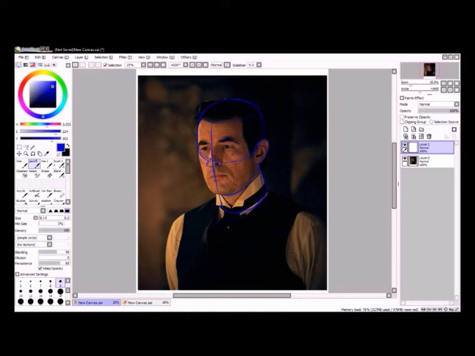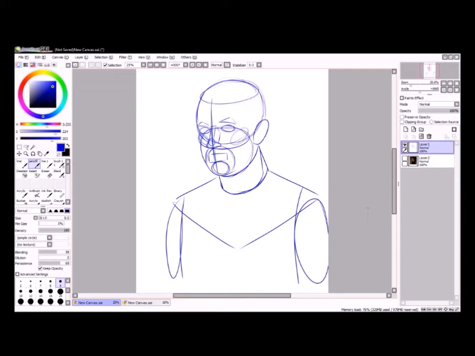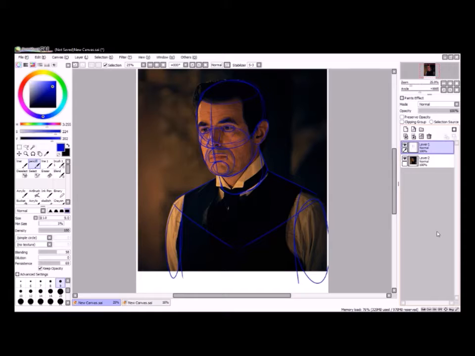And for you, you might see different shapes in different areas. So this is completely up to you on where you want to put your shapes. But fundamentally, you just want a couple of circles, little circles for the eyes, wherever the shape of the nose is. You just put your shapes anywhere, and doing this will help you dissect and get a better understanding of the image you're drawing. And you can do this for buildings, you can do this for objects, then you can do it for people. Making masks is a great way to understand what you're drawing, and it takes out a lot of the difficult work of guessing.